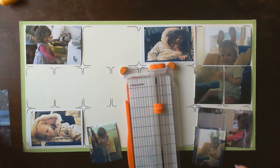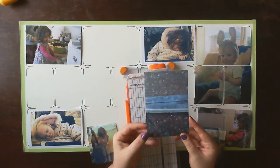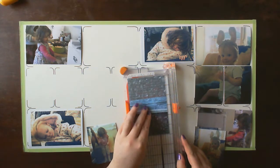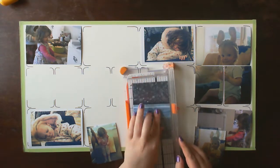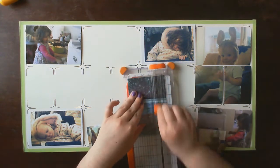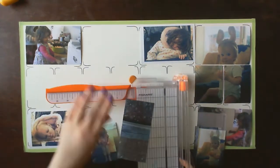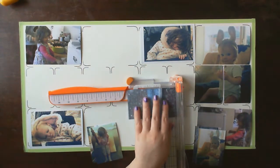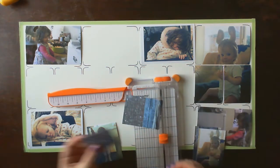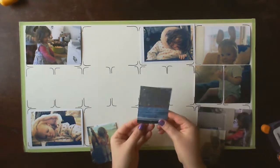And this photograph is of the snow. We don't get a lot of snow here. So what I'm going to do is just trim it down to a 3x4 and use that. This should be the picture, but for some reason it's actually been printed out as a 4x6, because I probably forgot to turn it into a 3x4. So there we go, and you can still see the snow in this picture.